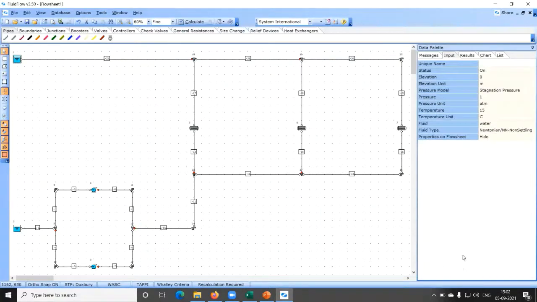All right, so this is the complete model. Okay, if the model is done, please write done.